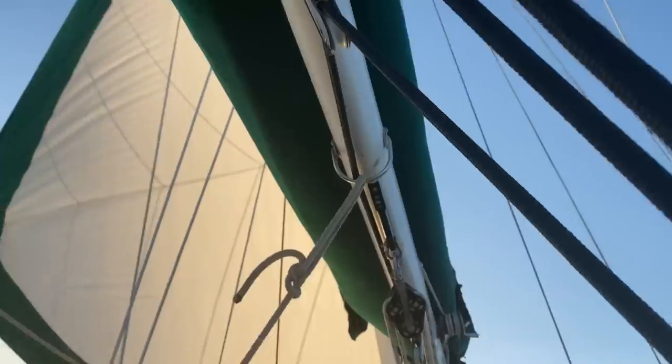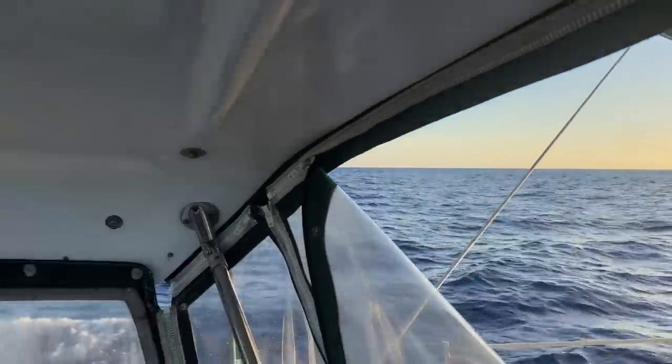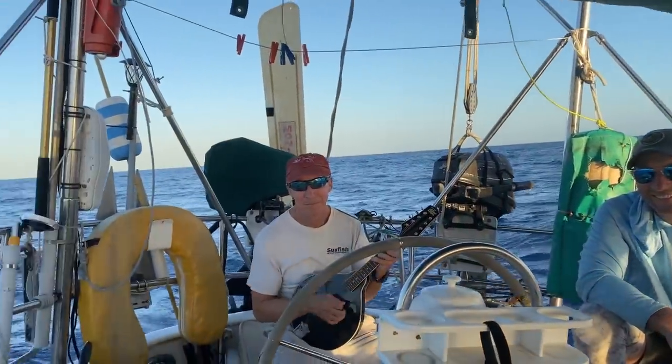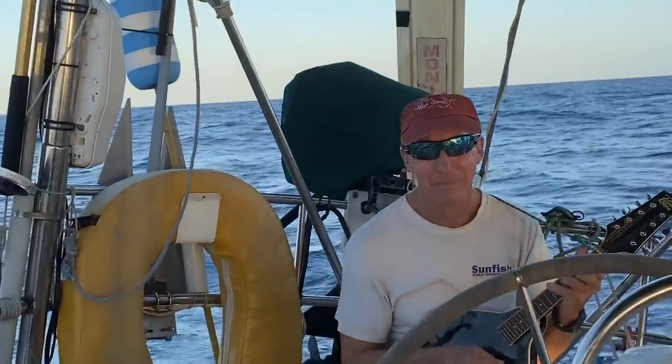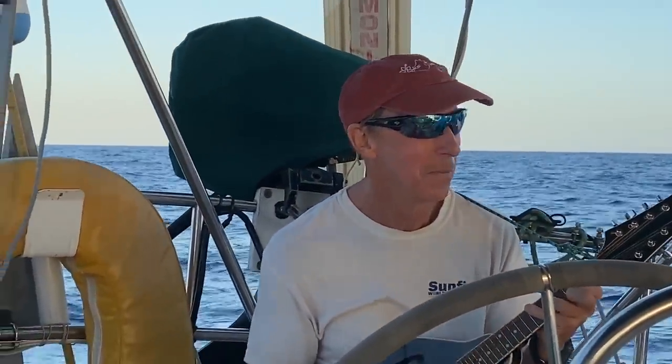Sails are up, mainsail and headsail. Things are lovely. We have wind. We're not supposed to have any wind, but we're sailing. This was seriously a great way to be heading out on my longest passage as captain yet.